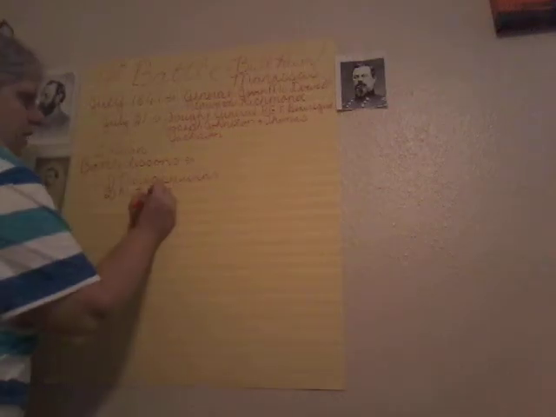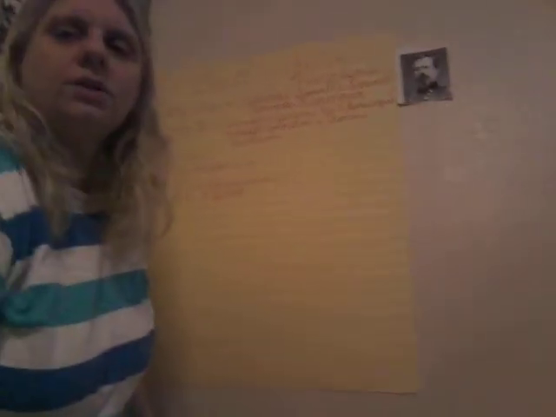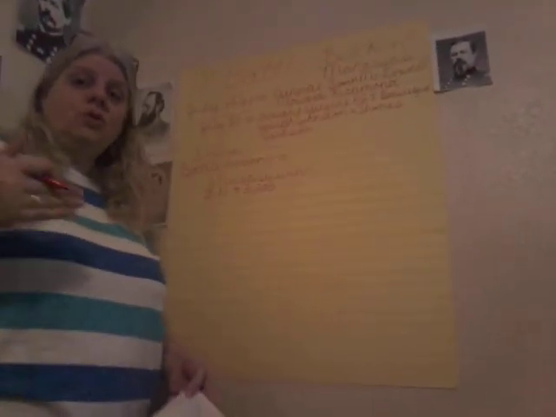So lessons learned from the battle. This was not going to be an easy war. Okay? That was a big lesson learned. It's not going to be an easy war. Remember, they thought, oh, we'll be done by Christmas. So not true. The other thing was it was going to be a high casualty war. So in this battle, the casualties for the North was 3,000. Okay, this means 3,000 people were either wounded or died.